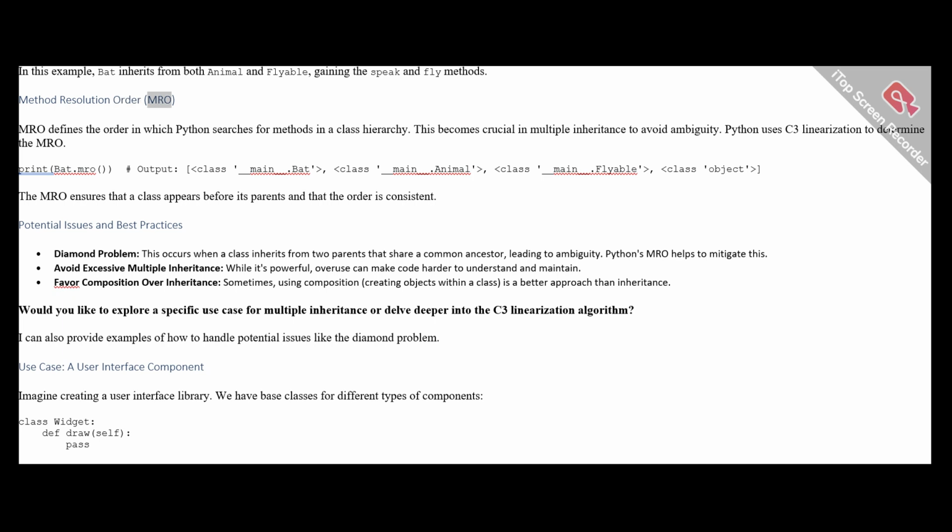Method resolution order, MRO. MRO defines the order in which Python searches for methods in a class hierarchy. This becomes crucial in multiple inheritance to avoid ambiguity.